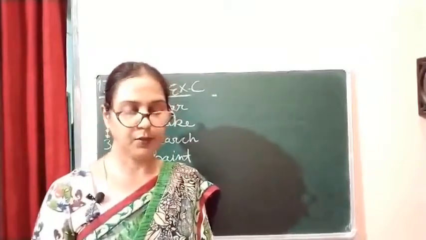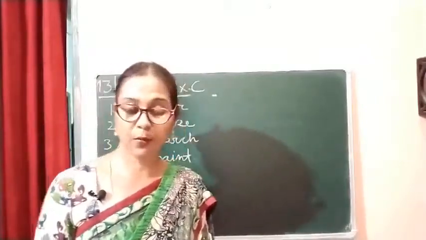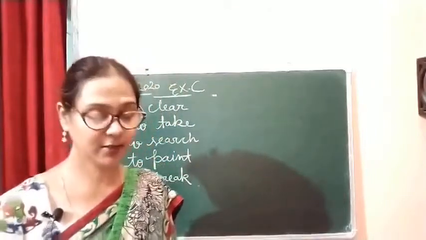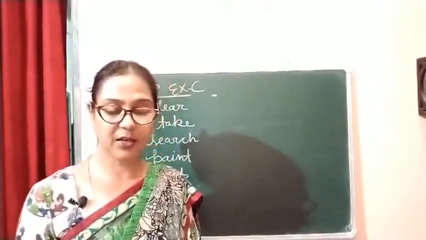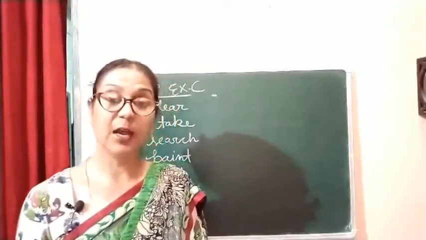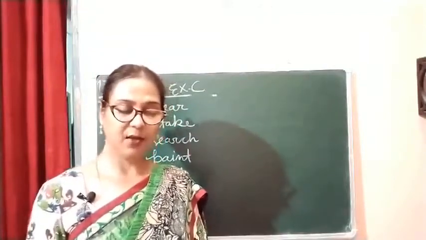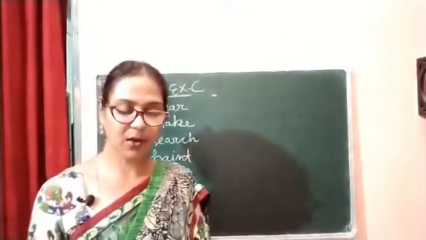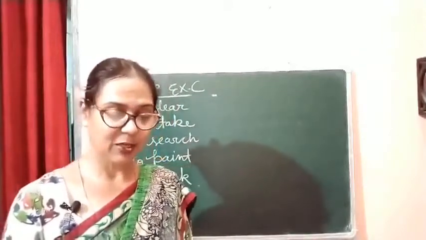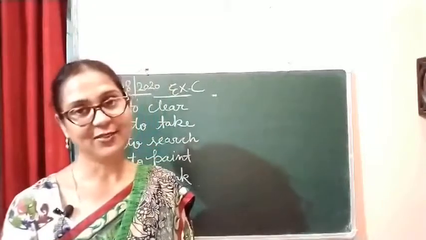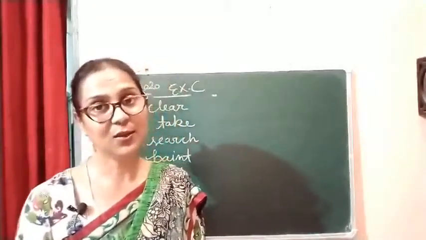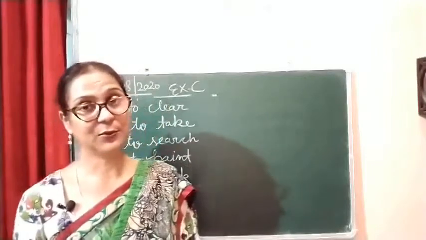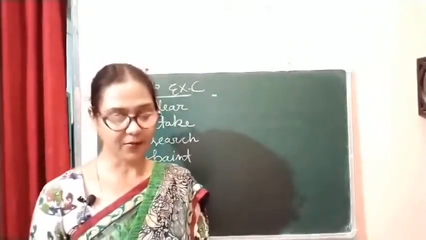Now look at the use of infinitives in these sentences. To drink impure water is harmful. To waste time watching television all through the day is not good. To enjoy the beauty of nature is very rejuvenating. And 4, to eat junk food is unhealthy. To fight the thief single-handedly was brave of him. And 6, to open a library in the colony was a good idea. So this is the use of infinitives with to, as we all know. The infinitive is used with to, and before a verb we are supposed to use to over here. And in bare infinitive we are not supposed to write to. So they are called bare infinitives.